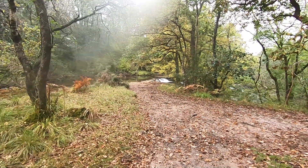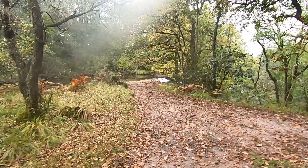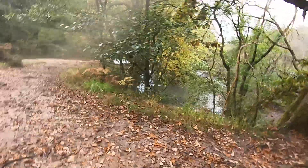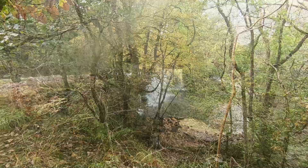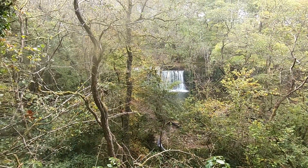Without giving too much away, that'll be our fall number three for us coming back up, which is number two on the way down — and that's got one heck of a drop on it. If I just go over to here, there's your teaser shot for when we come back up to do the real shoot later on. That is a stunning waterfall.